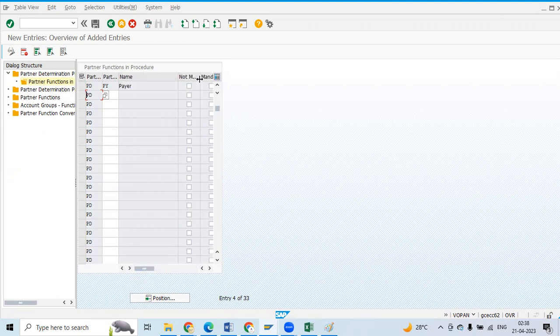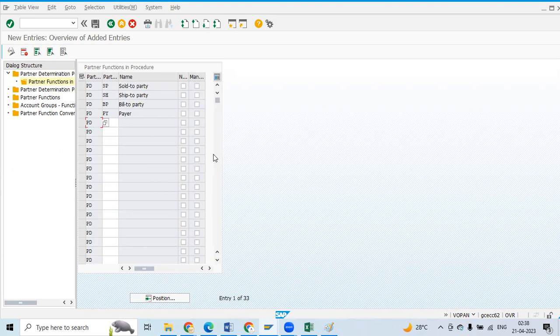So what are the mandatory option and not modifiable option? If you are selecting the sold to party as not modifiable, then at the point of sales documents you cannot change this customer, and also it is mandatory. Without this you cannot post any sales documents.